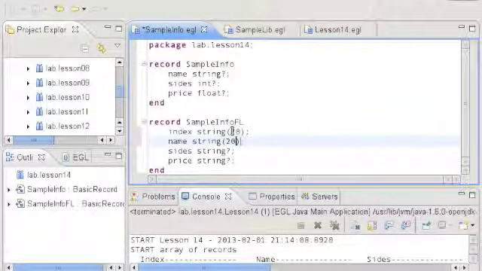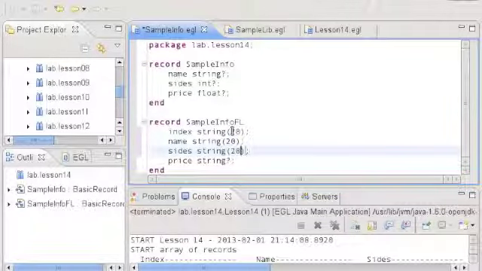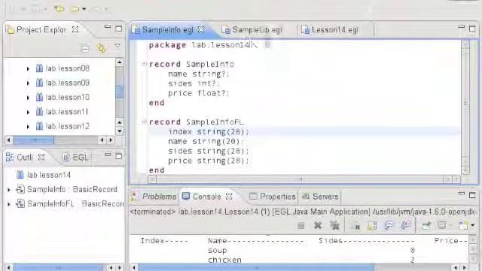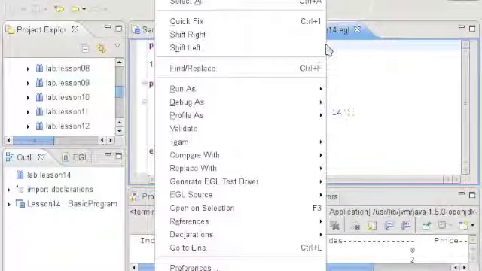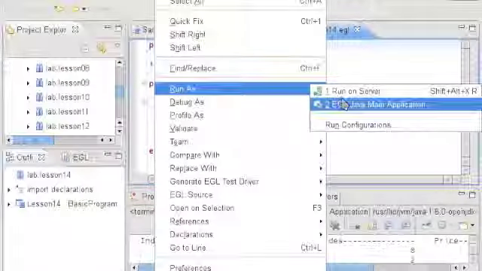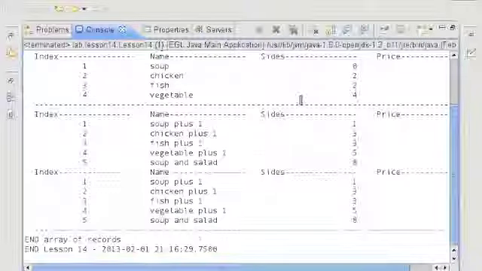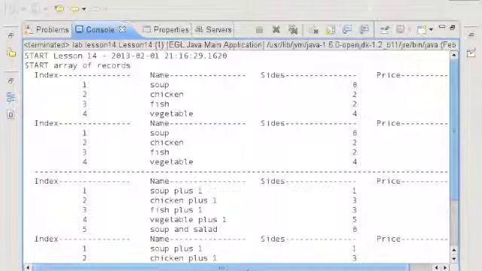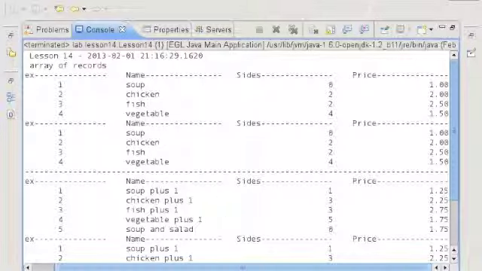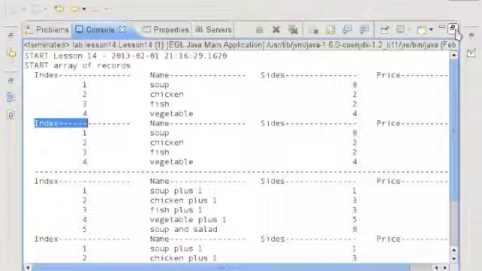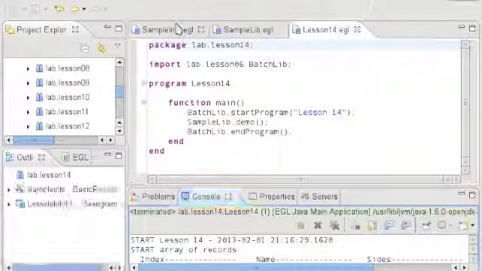I'm going to change them all to 20 characters. And that forces the columns to line up. And it forces actually the header. It really does force it that the widest possible column is limited there for both the header and the detail lines, so that they will line up.